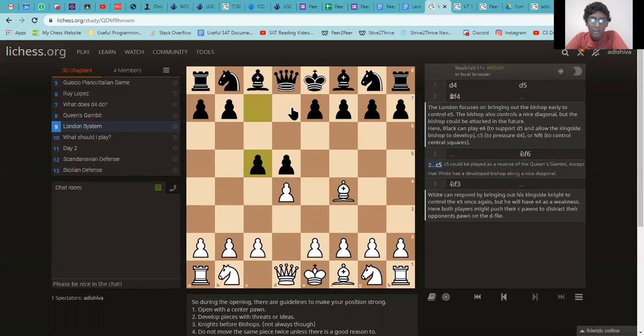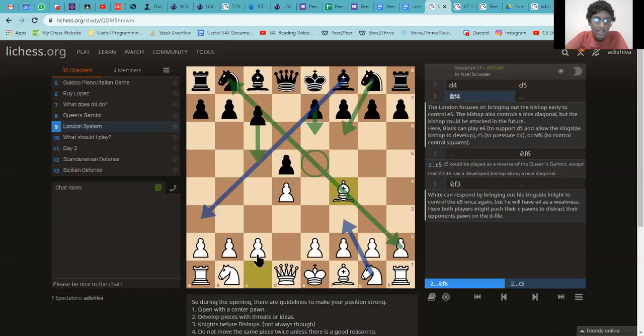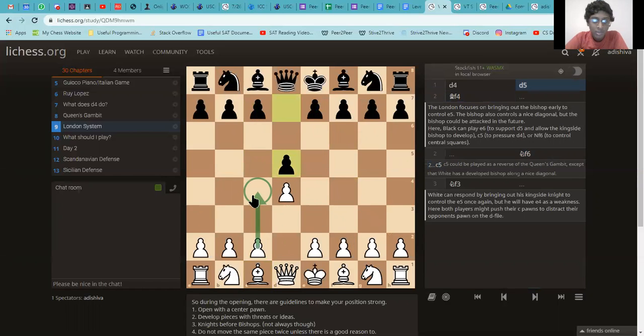C5 is also another possible move here. So this is basically like a Queen's Gambit reversed, right? Because usually white's the one that plays c4. But in this case, black is the one that plays this kind of setup over here of the d and c pawns. But this is an okay move, but it opens up white's bishop even more, right? So it opens up even more.